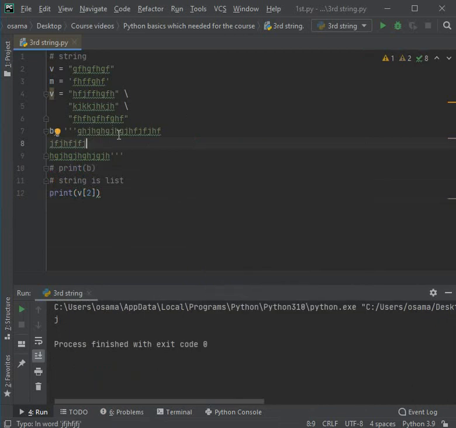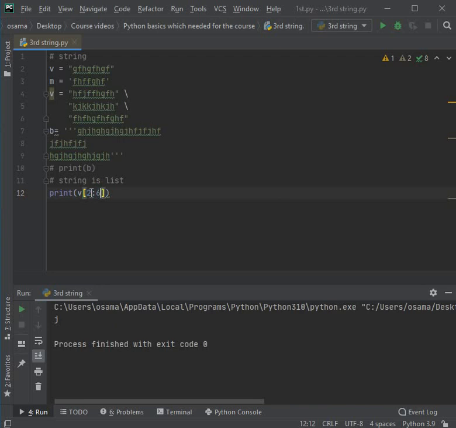If you wanted to get, for example, this H after the G, or if you wanted to get these letters together, you just type the start index for these letters and a colon like this, and the end index.